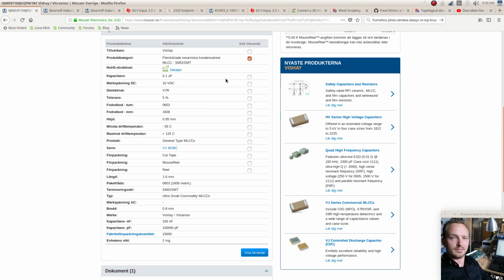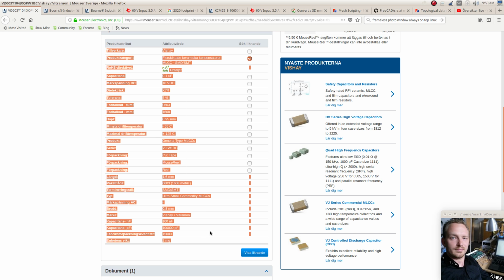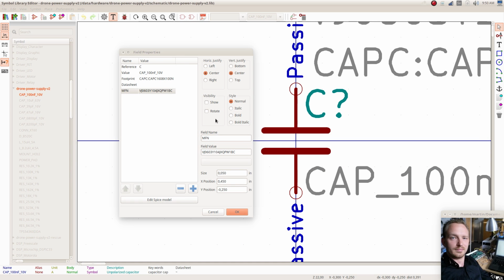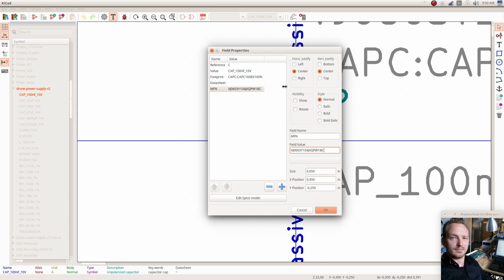And ideally, what I would like to be able to do in KiCad, which I'm actually looking into adding to KiCad as well, because it's all open source, is to be able to make those searches directly from KiCad, and then import all of these fields, because it's completely unfeasible to enter every single field manually into this particular specialized template for my component that I use in my schematic. But it would be really nice.